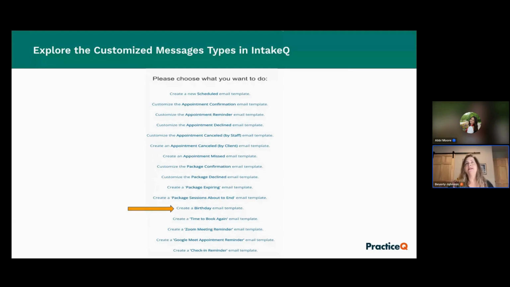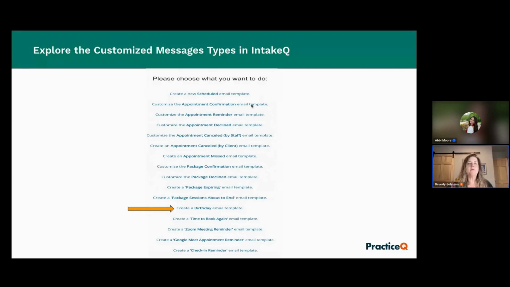So the other type of scheduled message might be asking patients for an online review, which we're going to do one of those today. The possibilities are really endless with scheduled email types. But remember, if you're creating these, that you want to pay attention to all the ones that you're creating, because you may get really excited about being able to send out all of these scheduled emails, but it can also feel like a bombardment to your patient's email as well if they're going out just right behind each other, and then they'll just disregard them, right? We've all been there. So if you're sending out a join my patient portal and a leave us a review and patient instructions, all of that at one time, they may miss some of those or just ignore them altogether. So make sure you're spacing them out when you're creating these.